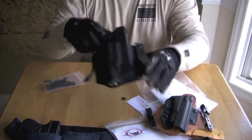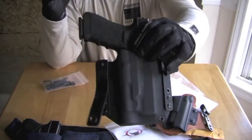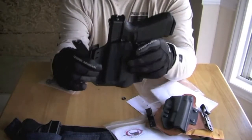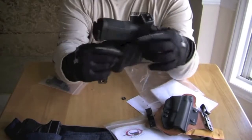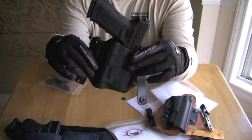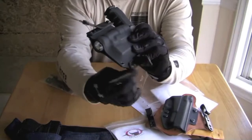Now, the one that I really like is this one right here. This one is a Phantom holster, the Magpul edition or whatever they call it. The difference is it's a straight down type of holster. The regular one is kind of canted like this, and these corners are rounded off.